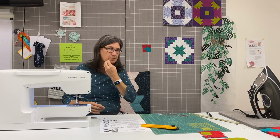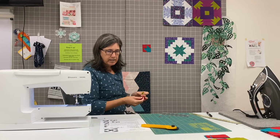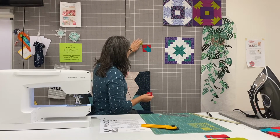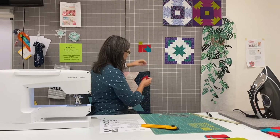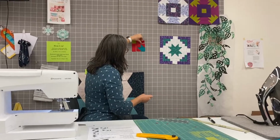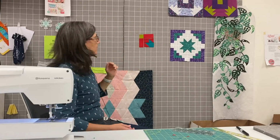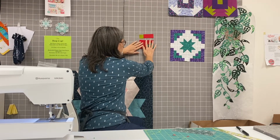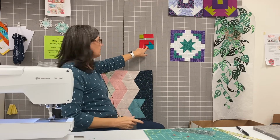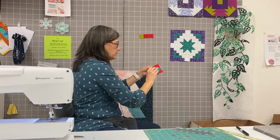Okay, so we're going to build upon this base, and I'm calling this the base. So I am going to put this here. Okay, so it's going to go together like that. So I'm going to treat them separately. So I'm going to sew this to this one, and then I'm going to sew that to that. Okay, so let's do this one first.